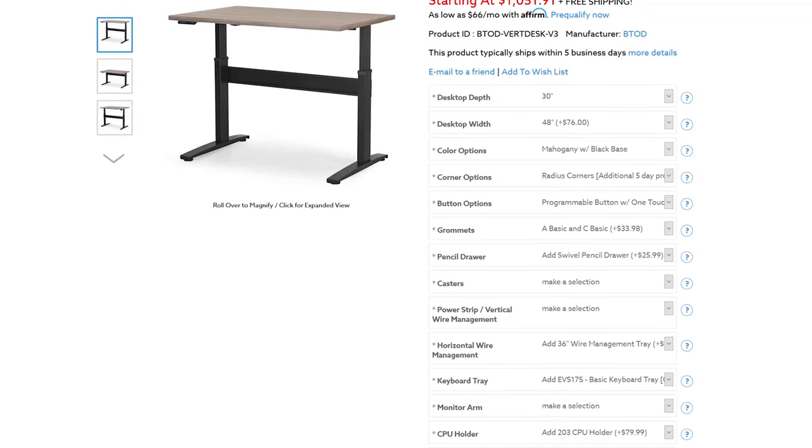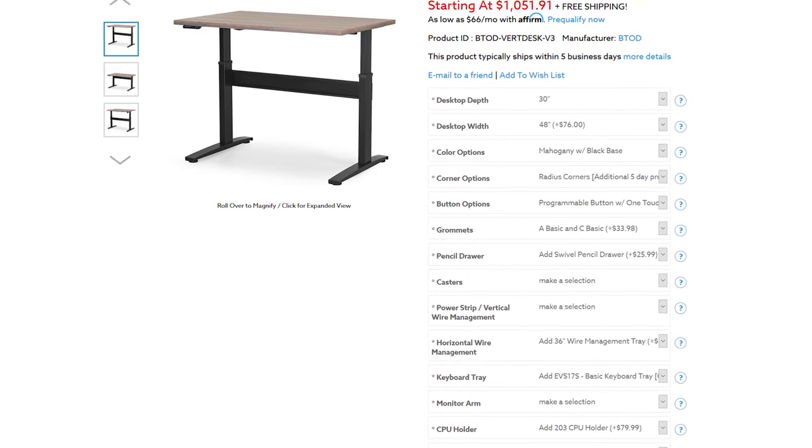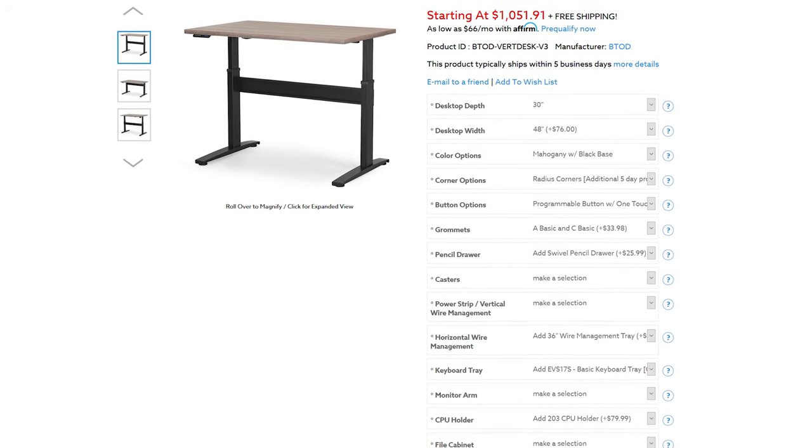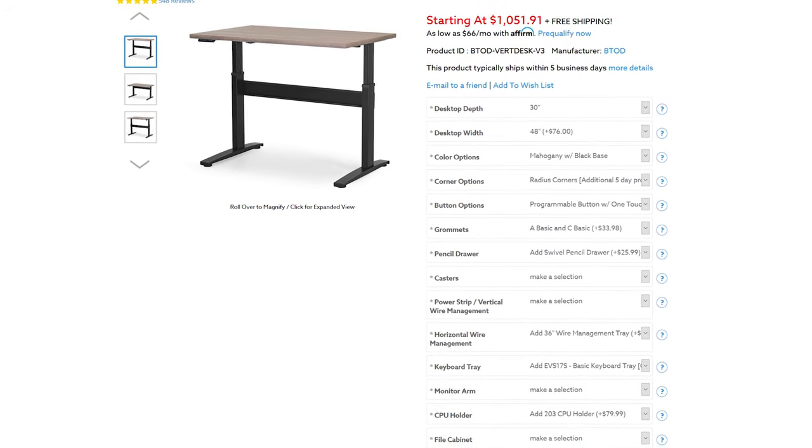Unlike some of the other adjustable desks out there, this one is not fully customizable. One of the other desks I was considering offered all sorts of add-ons like grommets, computer tower mounts, and USB charging. But it was also much more expensive. I can do without some of that stuff, and I was able to customize the desk myself by purchasing a few inexpensive add-ons.